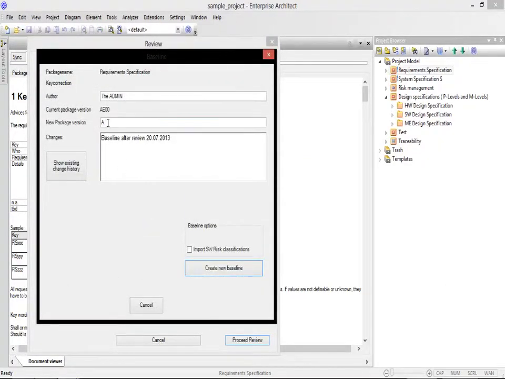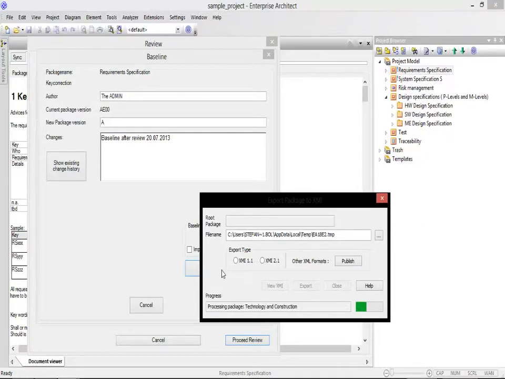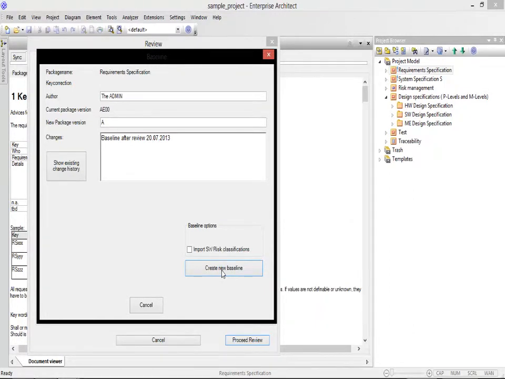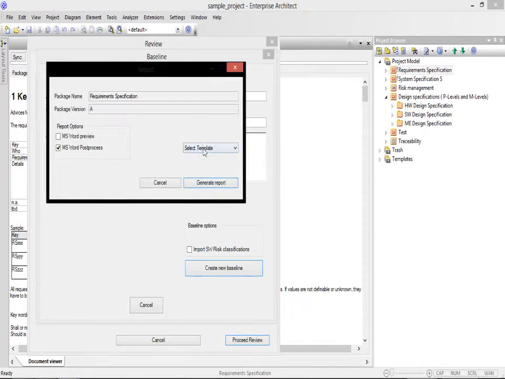Yes, you see package baseline, create a review. Baseline successful. Do you want to generate a report? Let's say yes in this case.